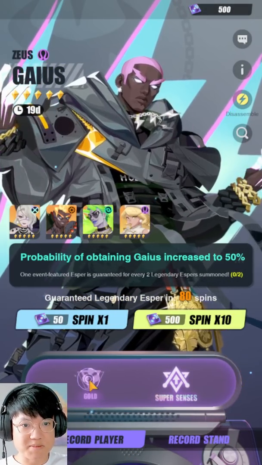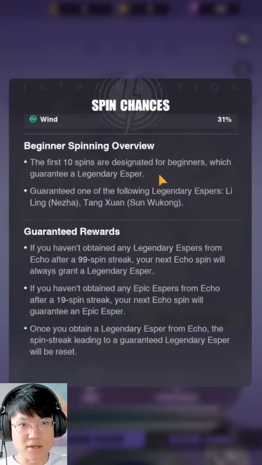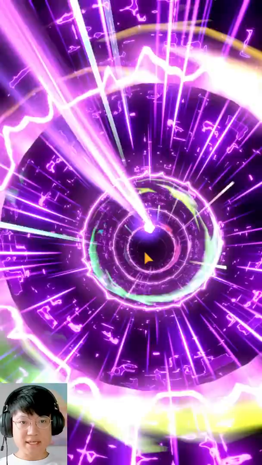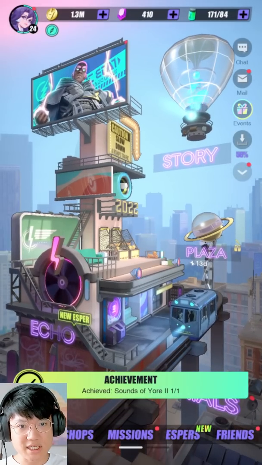This is a Super Census banner. And we have the typical gold banner as well. I mean, the gold record banner with no additional rate up on the new Esper, right? Okay, let's start with Super Census. Kind of looks the same, nothing different. We got Nicole. Okay, pretty sick. Okay, but yeah, that's about it. Let's move on to the rest of the content for the day.